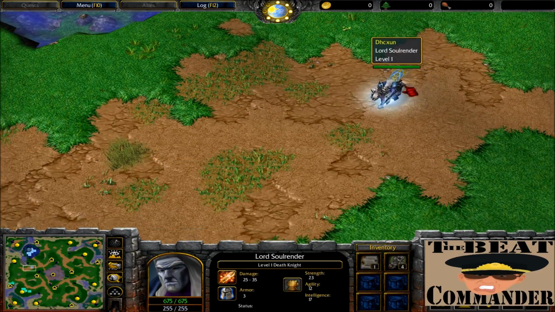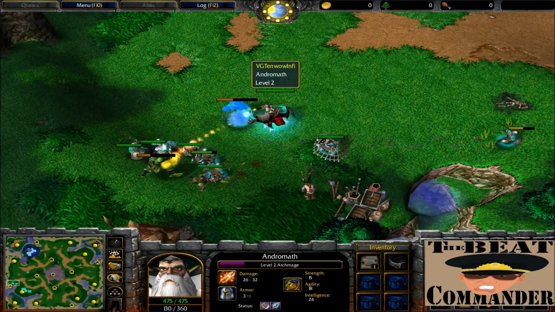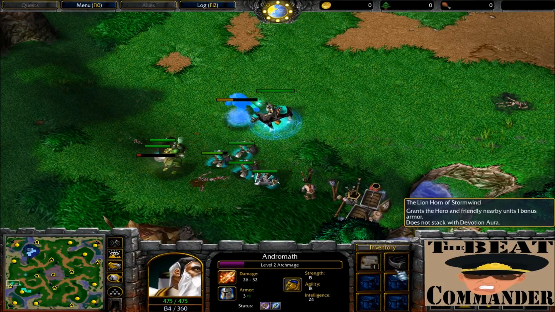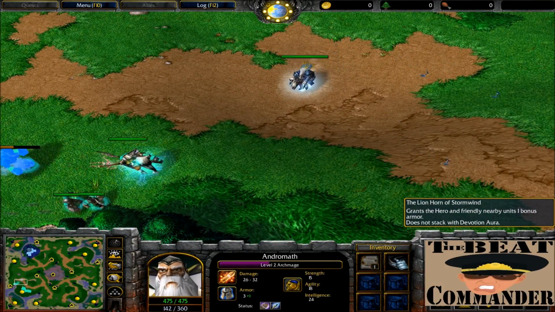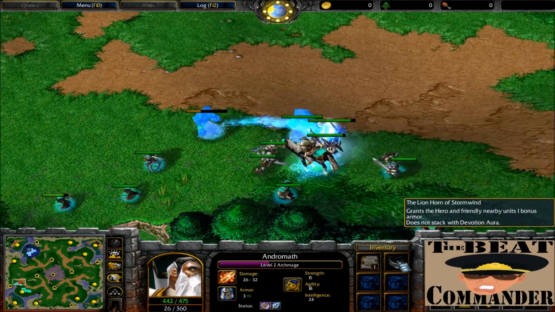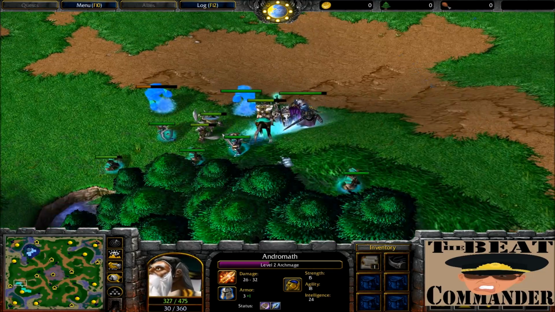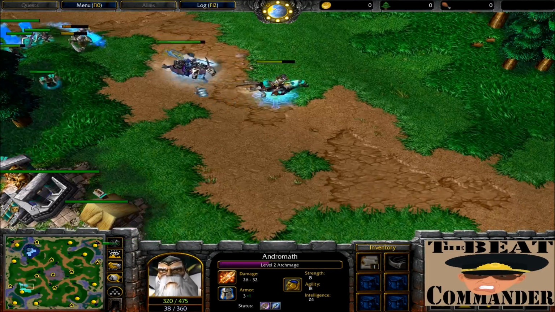And here comes the Death Knight from Chun. Coming down to try and steal a kill, but he's going to be a little bit too late. And let's see what item the Archmage got. It has a Lion Horn of Stormwind, which is basically a Lion Horn of selling, because it's not the greatest item. Although 1 armor bonus to your units is okay. Typically the gold is worth a little bit more though.